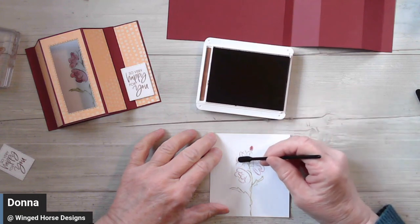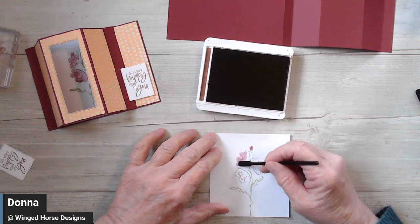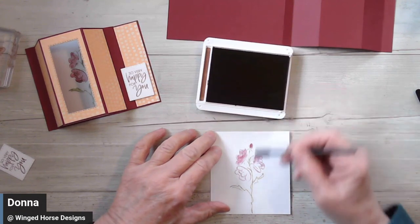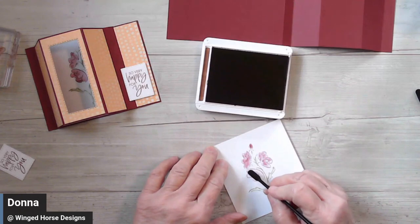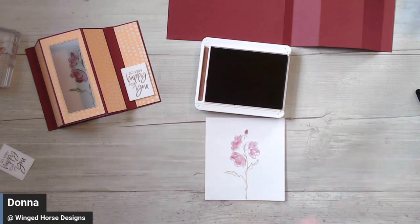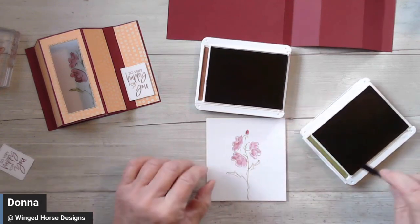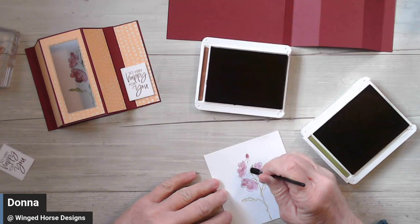So I'm just going to do just like you would with pastels. I'm just going to kind of color the inside. And I'm not even being real precise with that as well. So rather than use blender pens or pencils, I thought it would be kind of fun just to use the daubers since I had them out anyway for coloring my stamp. And then I'm just going to color in these leaves a bit.